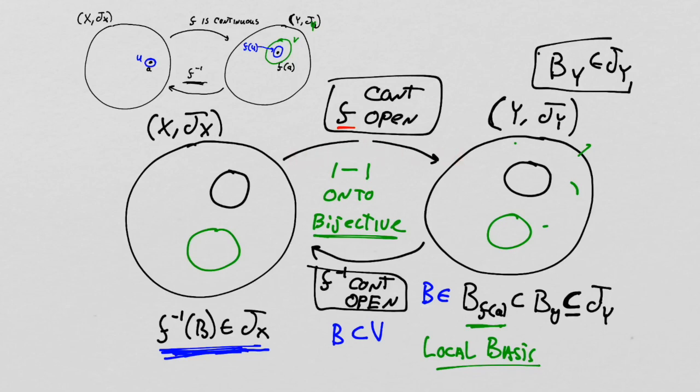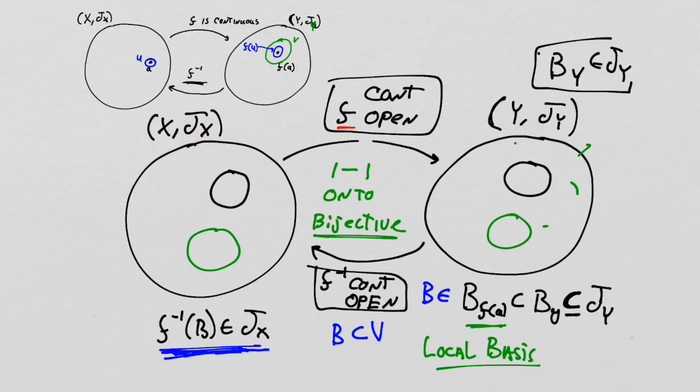You found a function that takes every point here and every open set here and turns it into a point here and an open set here, and everything. It's almost like renaming things in a group isomorphism, and you're not really changing anything about the topological structure of X because it's homeomorphic to Y. In fact, all homeomorphic spaces are pretty much the same from a topological perspective. If you have a homeomorphism, we want to know what makes the spaces the same. Why can I say X is the same as Y?